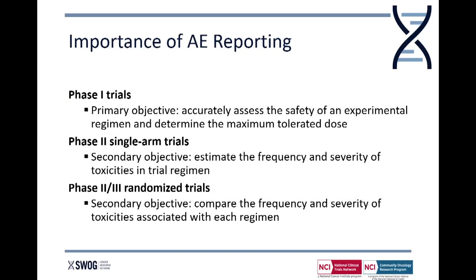So why is it important to collect routine AEs? We always want to consider the safety of our experimental regimens as well as effectiveness. This is why evaluating frequency and severity of AEs is almost always a clinical trial objective. Accurate collection of adverse events is also statistically important, as inaccurate AE reporting may bias trial results. And on this slide, you can see some examples of trial objectives that are related to adverse events.